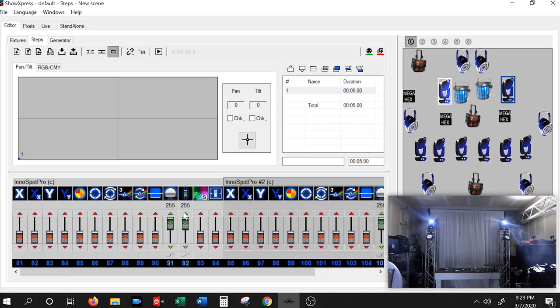Now, as you notice, when I raise the shutter and when I raise the dimmer, we have solid white. And like I was saying, the difference with these versus our pars is that they have a color wheel. So there is a physical wheel inside of the movers that churns to different colors. And you can see it right here. When I select color, this is the color wheel. So it's not like a par fixture where you have a red, green, and blue and you can mix between them. You have a color wheel.